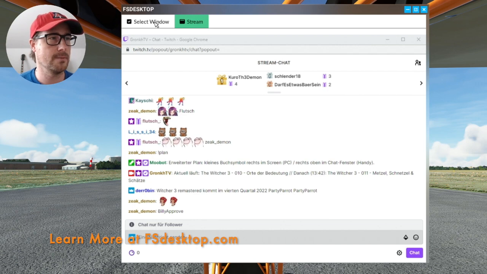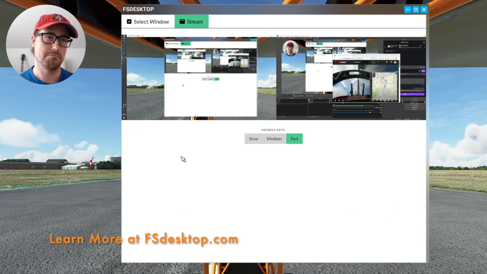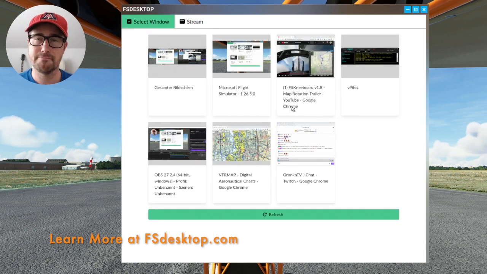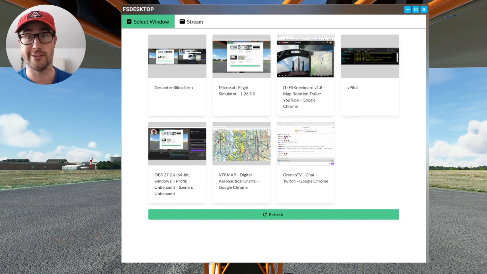So, yeah, you could even bring in your entire desktop. I mean, that's pretty cool, right? And you see the frame rate drop right now. So that's a downside. Again, it's an early prototype, but it does in fact work. And I think it's pretty cool. I'm pretty happy with it. I'm pretty proud to see this, well, at least working, because working with the limitations of the flight simulator in-game browser really takes some tough engineering.